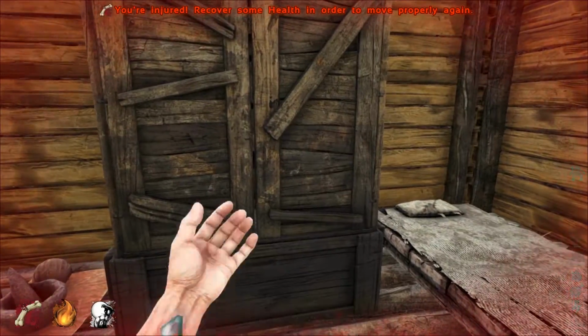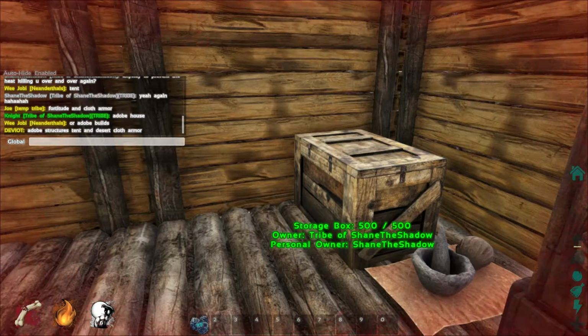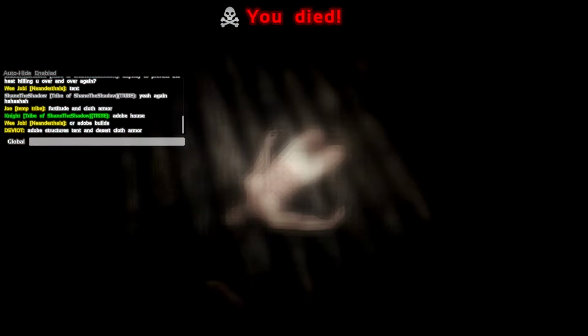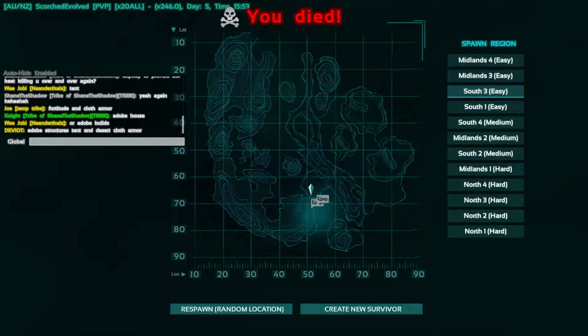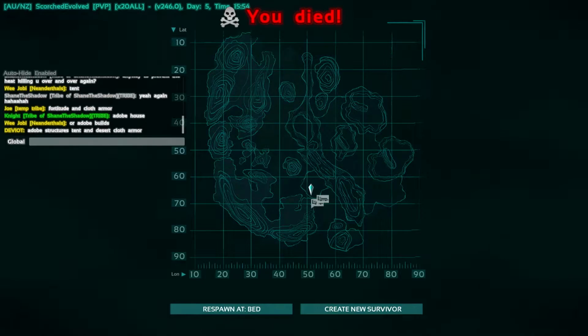Oh. Adobe builds. Adobe builds. Desert cloth armor. Desert cloth armor, not cloth armor. Ooh. I spawn at his bed. Fuck it, YOLO.